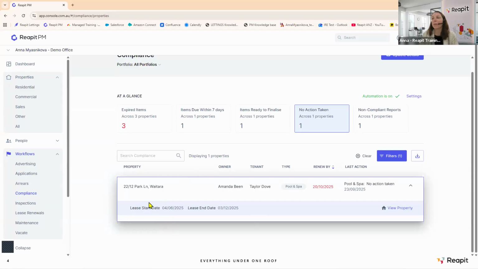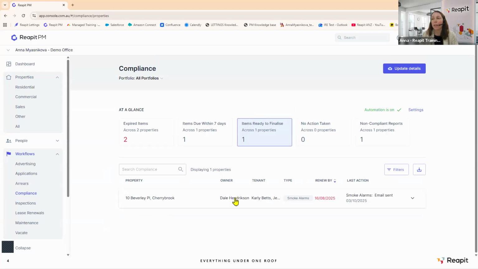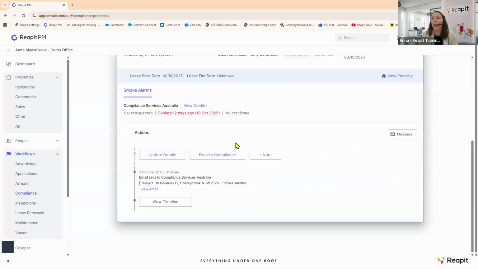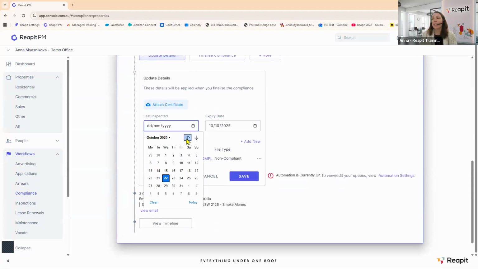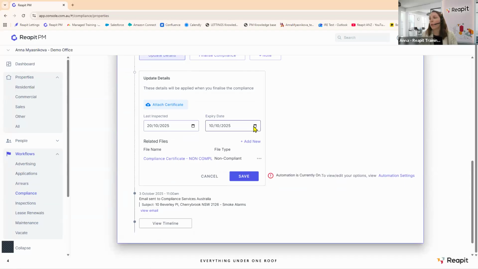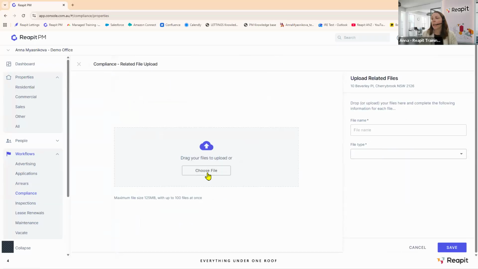As you may have seen, sometimes there could be a situation when the certificate that you get will actually not be compliant. What you can do from here, you can click on Update Details. Once again, adding the inspection details for the property. Maybe it was inspected a couple of days ago, while leaving the expiry date clear, and we can also add a certificate.